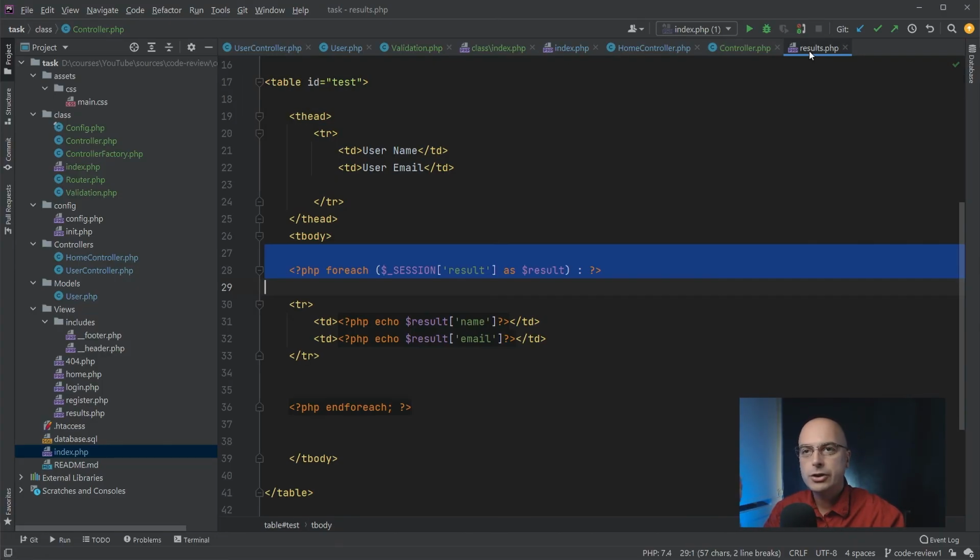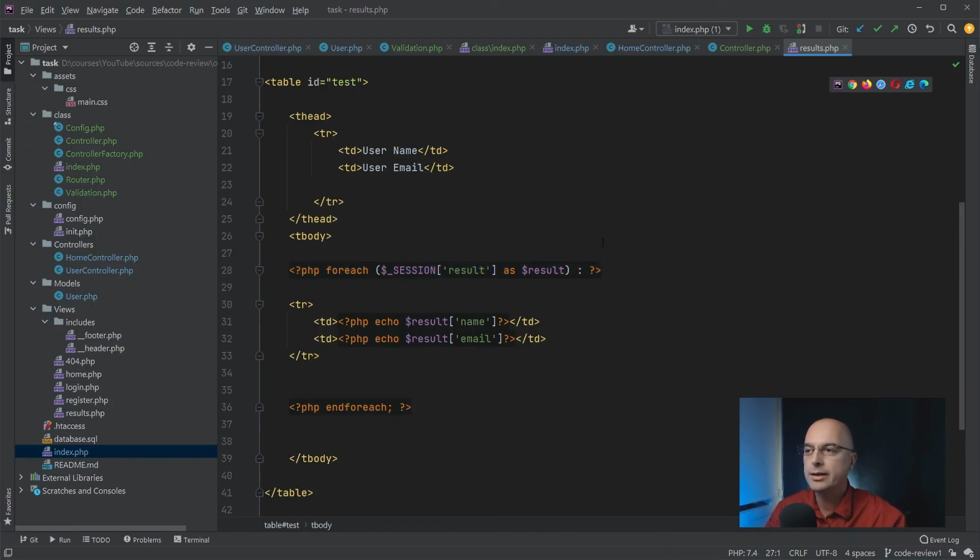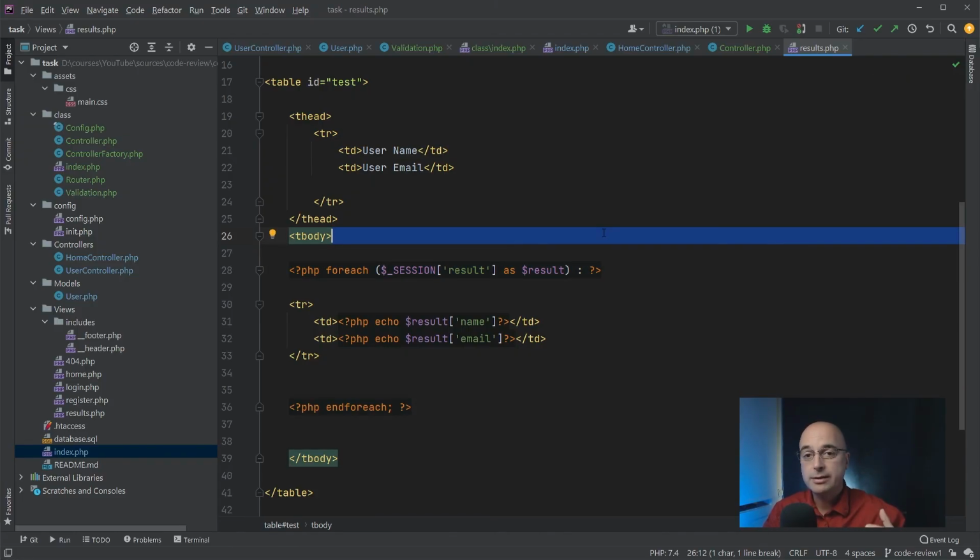And again, using sessions could be fine in this example, because we have a small application, but it's generally not an advised tactic, because it unnecessarily retrieves data from the database, which is already a slow operation, and then stores and reads it from the sessions, which actually work with files, which makes things even slower. So when you have hundreds or thousands of results or pagination, you will struggle a lot. And also, it is not a good thing to do if you want to get a job in a serious company on a serious project.